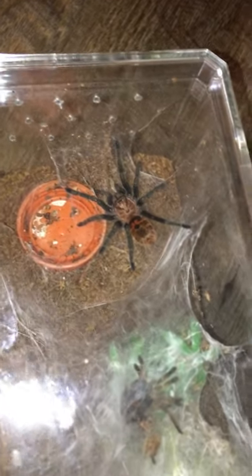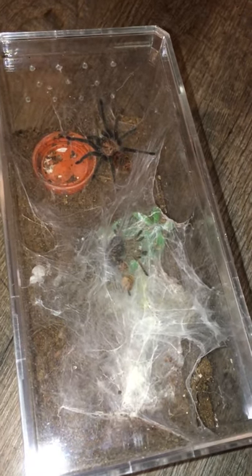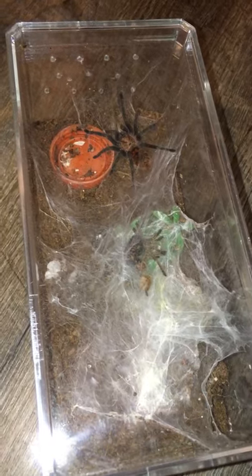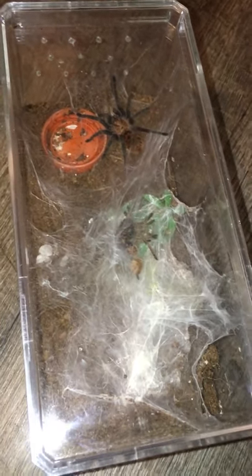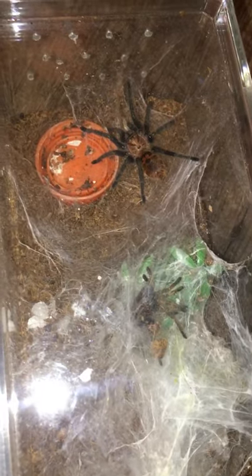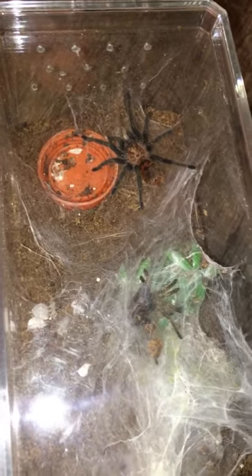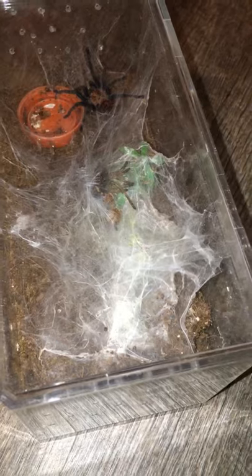They are truly a sight to behold. I've seen people recommend them to beginners on a lot of the arachnid forums I've browsed over the years, and I don't know if I can 100% agree with that, because they are fairly quick. They're not as fast-moving as some of the old worlds, but they have been known to bolt quite a bit, and they are pretty high-strung — far from what I would consider handleable tarantulas. But they are absolutely stunning. As you can see, they are very prominent webbers, so if you're looking for a webber, you cannot go wrong here.